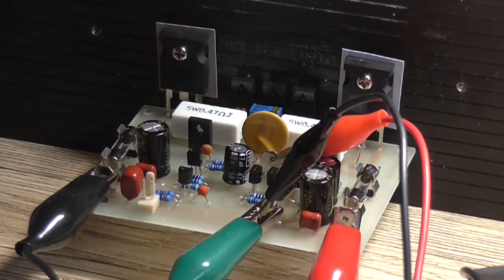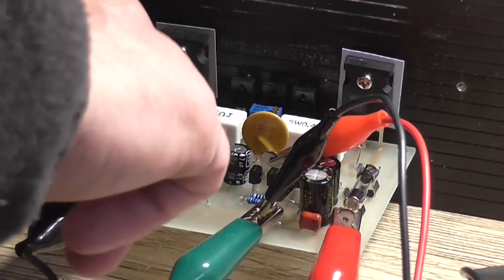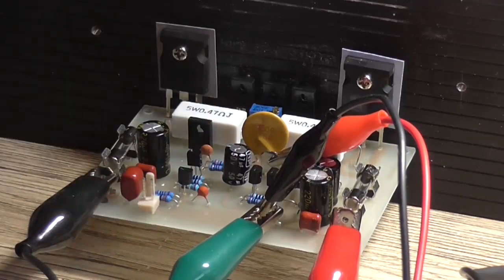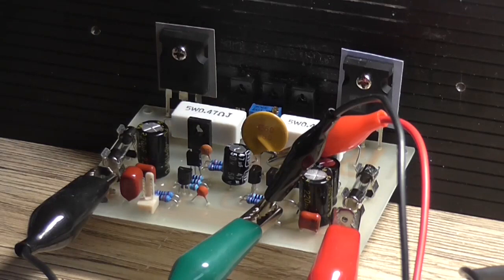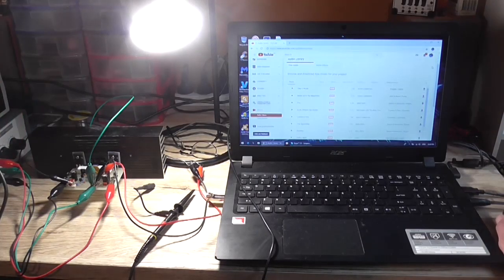Okay, a little bit of a thump there. Really need a muting relay. Okay, sounds okay to me. So now I'll connect up some input leads, an audio lead to the laptop, and we'll just play some music. Okay, let's get this all important sound test out of the way. Let's play this track and see what it sounds like.